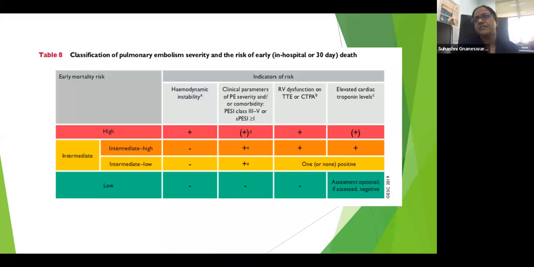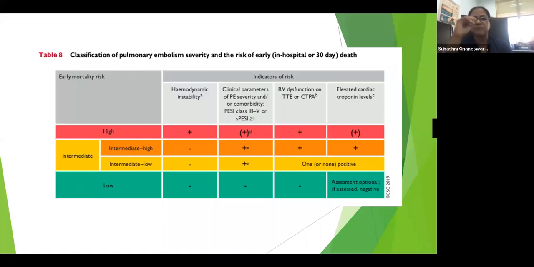So in our setting, most of the time we're going to use streptokinase. The reason is, if anyone is interested to go through the PE portfolio, there's a recent European acute cardiovascular care symposium where they talk about using alteplase in the high risk patients with hemodynamic instability. They do use alteplase, but there is a risk of bleeding. So when there is a risk of bleeding, that's why they're very cautious. It is not recommended in the intermediate high.